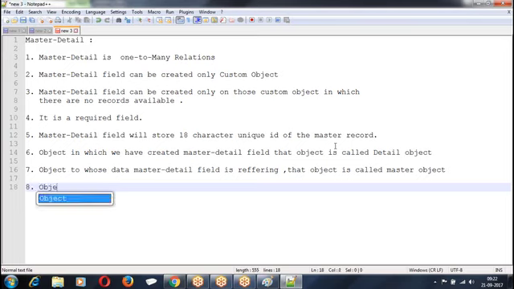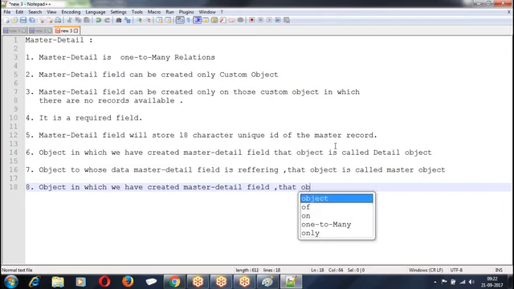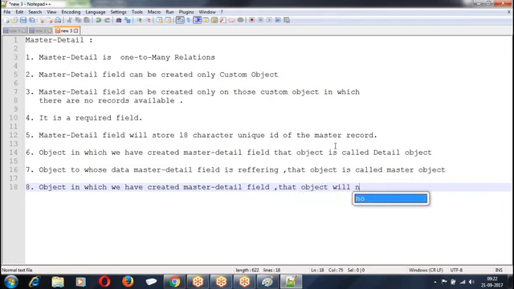Then the object in which we have created a master detail field will not have any owner field.